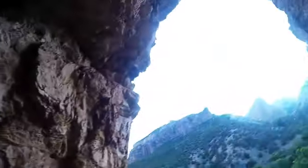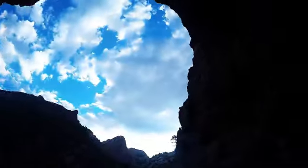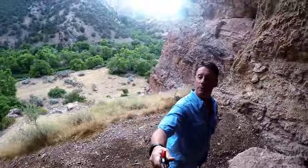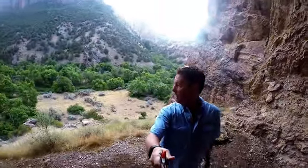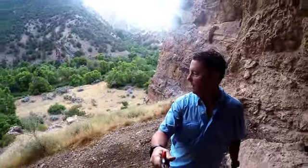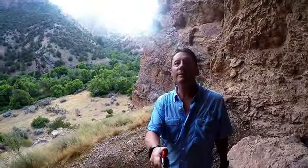I wonder if that's like an arrowhead. I'll say no. Alright, but a good view behind me as well of what I came up, and I'll be going down here shortly, but these are the two outcroppings. There's one more down that way. Don't know if I can get to it, but I said that about these two, so I probably won't film going down. We'll see how this goes.